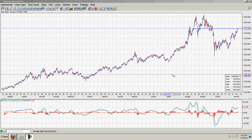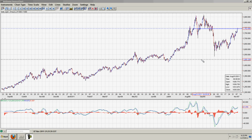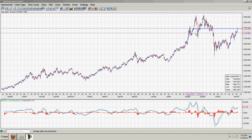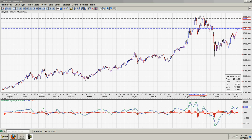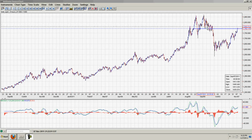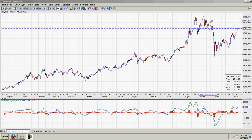This is a gold chart on the 8-hour, and I've drawn a resistance and support line. You can see the line that we're just in the process of testing right now is a pretty important line because it was an initial test of this high run and then failure. Then it created a breakout point that you can see right there, and we broke out above it, tested down below it, came up above it, and then started to rally. Then we had the failure, and we came down and tested it. We tested it once, twice, 3 times, and then we crashed through on the 4th time.